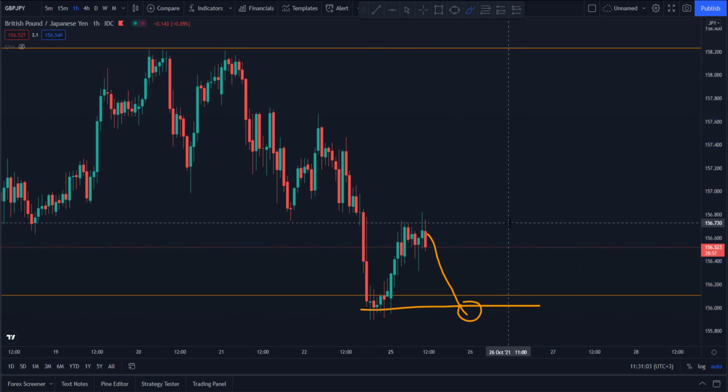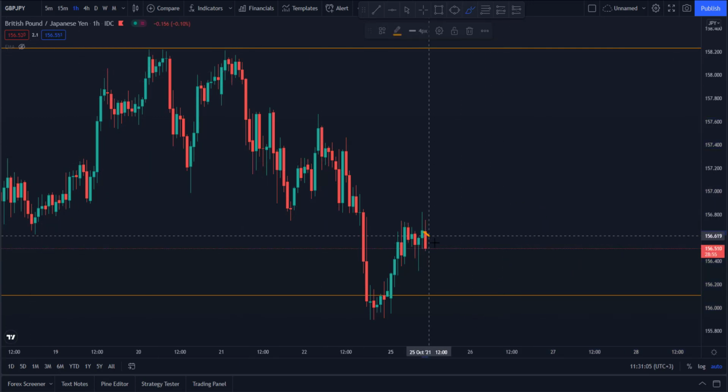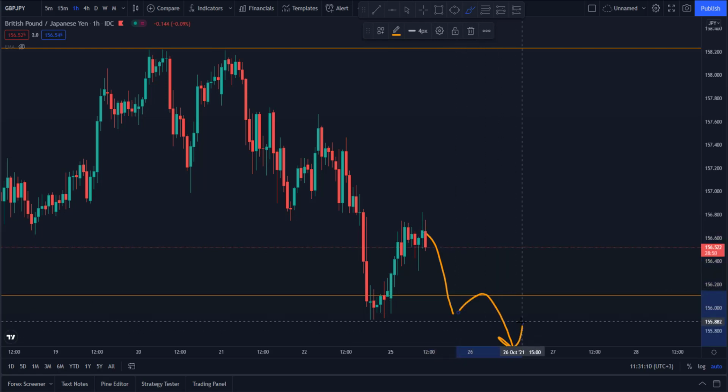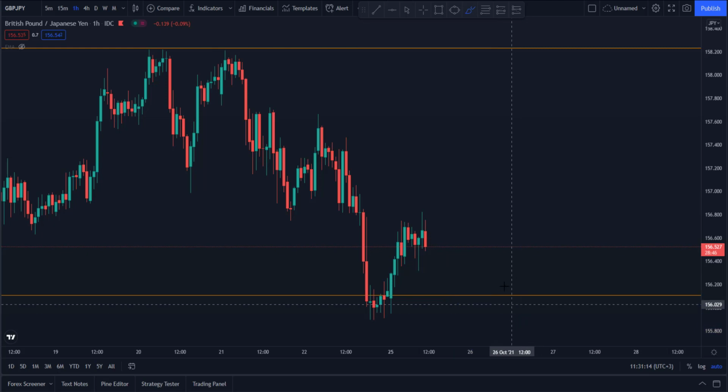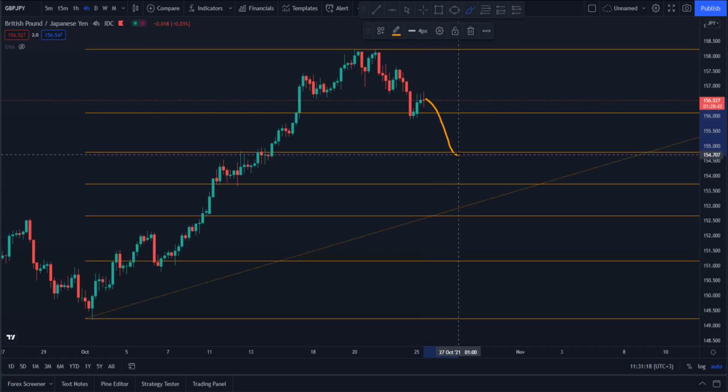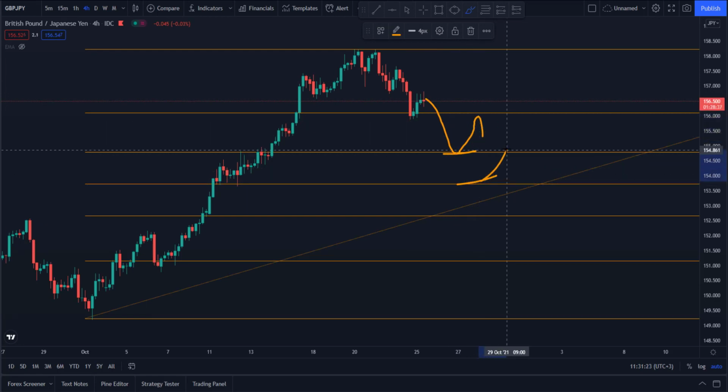All right, but obviously if we see market coming down here and not pushing off, but instead continuing lower, well, then that means that this retracement, which is currently going on, might actually push off of some of the next fib levels, and then we're going to be looking for that upside continuation.